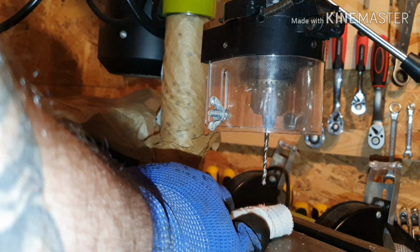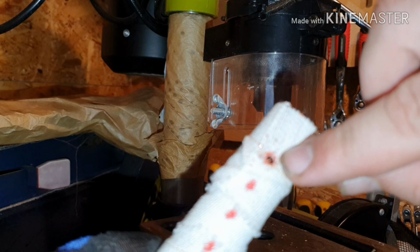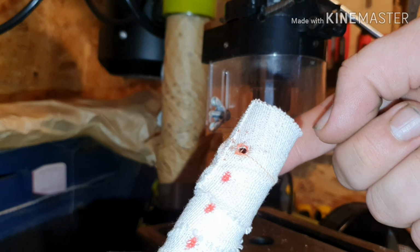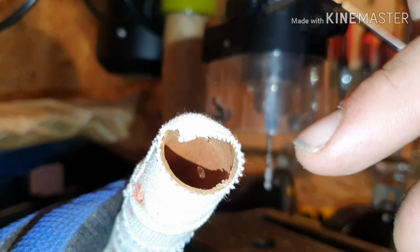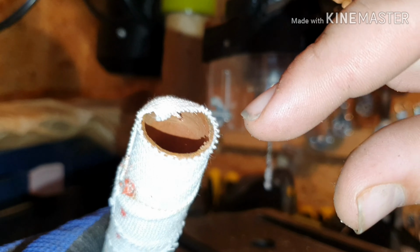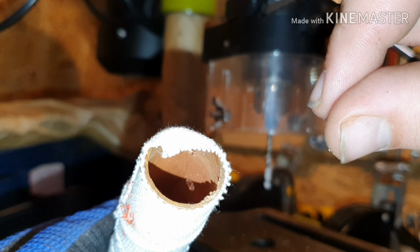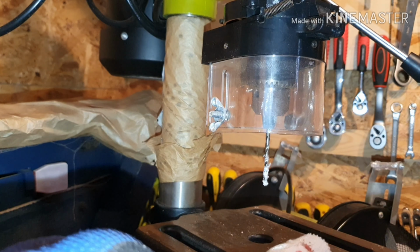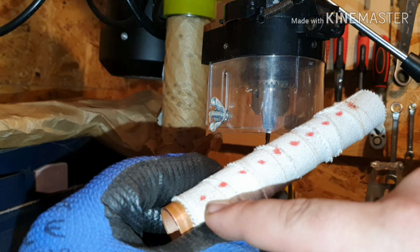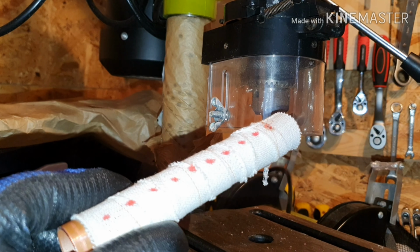Let's have a quick look. Okay, so this is the hole I've drilled. Focus. Yeah, and then on the inside, can you see that it's gone all the way through quite cleanly? So yeah, what I'm going to do now is finish off, but obviously remembering it's just the other end one that needs to be all the way through. The rest are just surface ones, so I'll set you up.